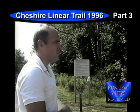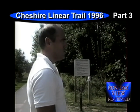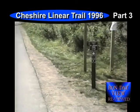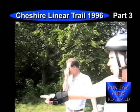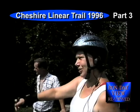We may do away with this and pave it and make it 12 feet wide, which is a lot of the thinking with rollerbladers especially, that the wider you make it the better. Yeah, because the problem is people who don't skate, the walkers and the bikers, don't realize that skaters can't go on that. If you're going at a clip, and I don't mean really fast, but at any clip, you can't get on sand.